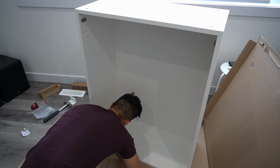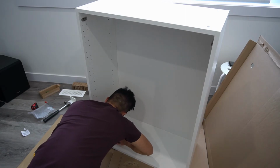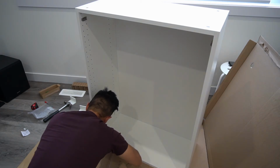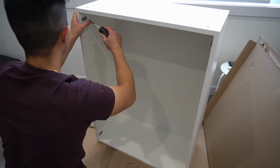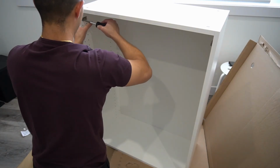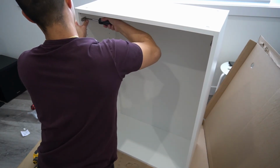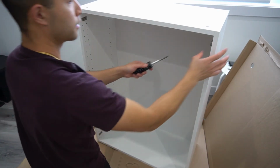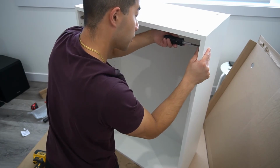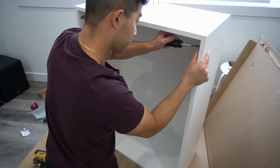Now I am gonna tighten this by hand all the way. I didn't want to use a drill just in case something goes wrong. Even though there's a torque setting on the drill, I like to feel the pressure with my hand. The door hinges are very important. You have to install these correctly.